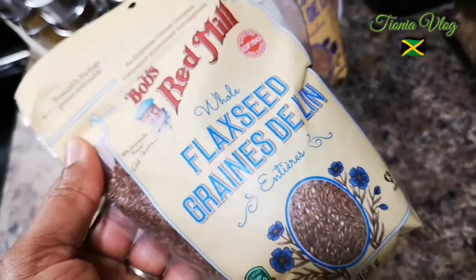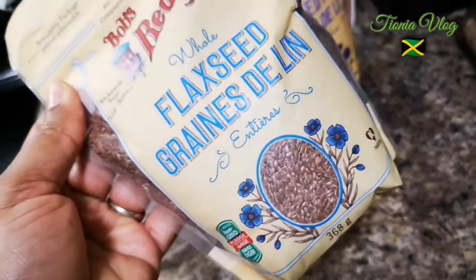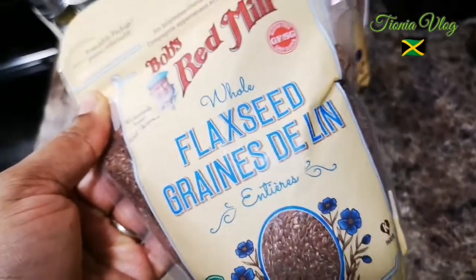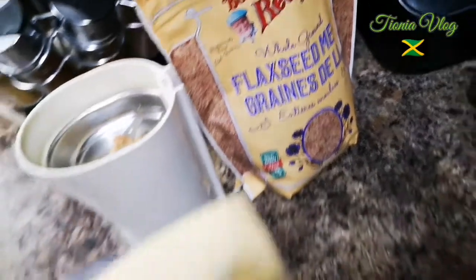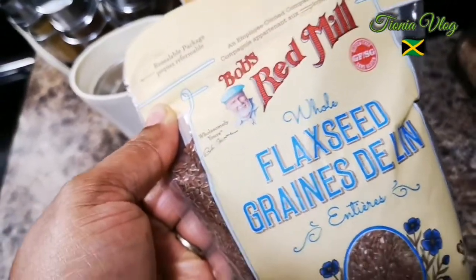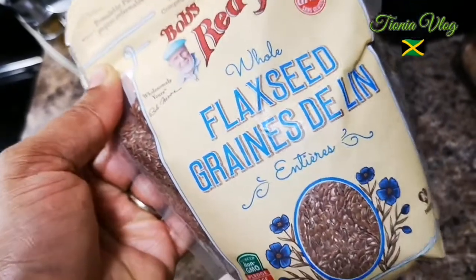Now, this is the best bet. You need to use your flaxseed as is. When it goes down to like that, you need to use it fast. You don't need to have it for months or a year. But this can last a longer time.